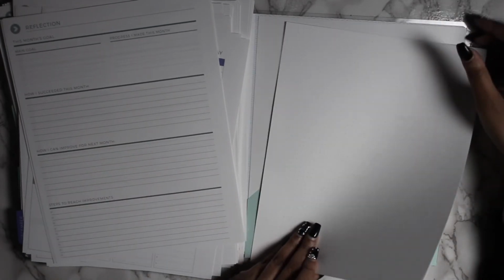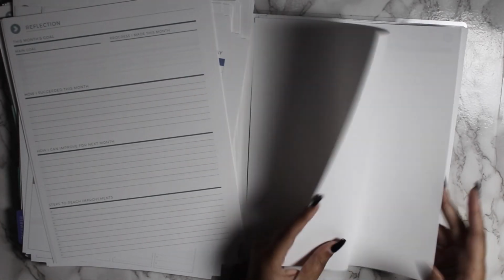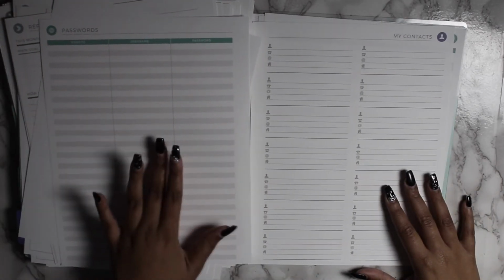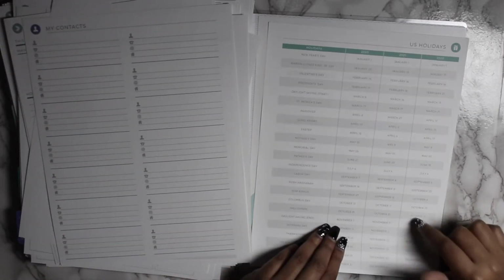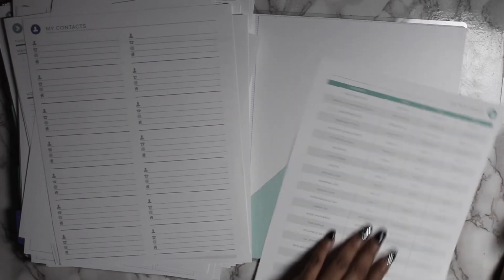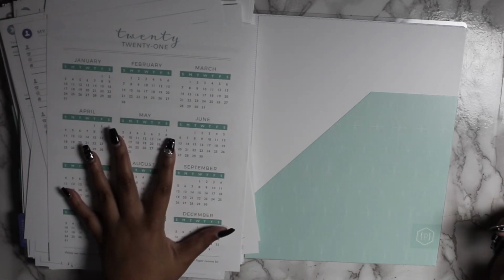And then here is the dot grid page. It's one full one and then another sheet, so 3 in total. Then there's the passwords, website, username, password, contacts, double side of that, holidays from 2020 to 2022, and it's just the basic generic holidays, and then a perpetual calendar of 2021. And then here's the double-sided pocket they were talking about, and then here's the cover, and then that plastic again.